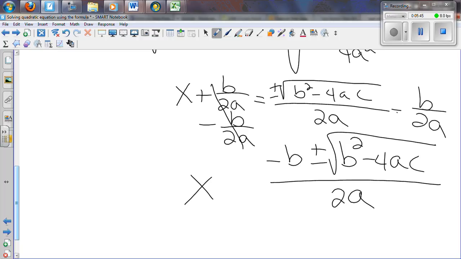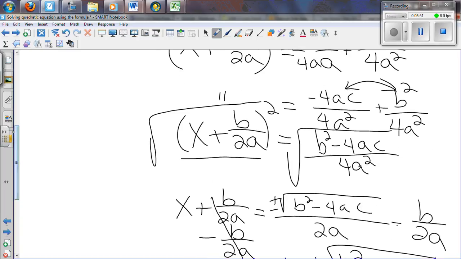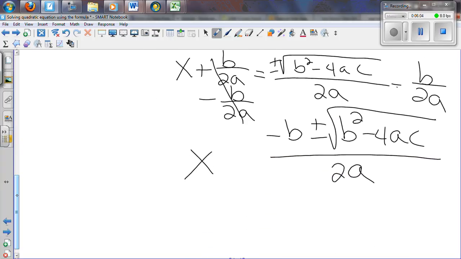So there's that quadratic formula that we were talking about. Just to go back up here, I forgot to put plus or minus when I took the square root. If it's not equal to 0, it must have the plus or minus on it, so I need that positive or negative on that side. And so here is what x equals: negative b plus or minus the square root of b squared minus 4ac, all over 2a.